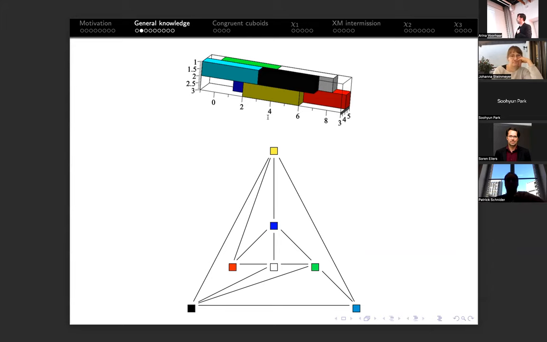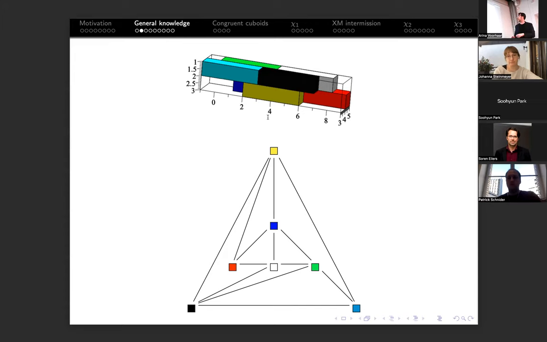It has seven vertices. And I'm claiming that this can be represented by boxes or cuboids in the way that you see on top. This is not supposed to be an efficient coloring, right? I'm using seven colors so that you can recognize the objects, but there's a big triangle, which is the layer over here where I have these three colors. And then on the backside, there's four that somehow touch in this way here.